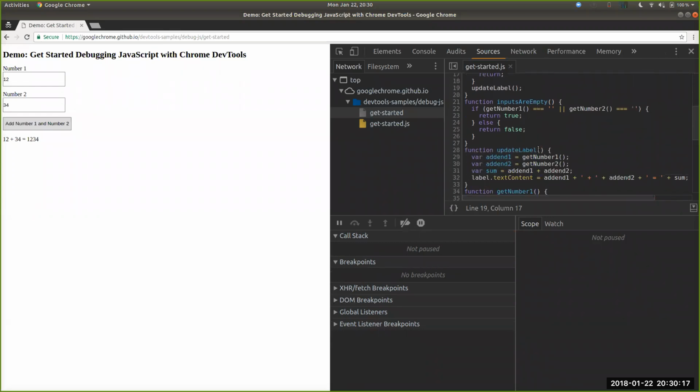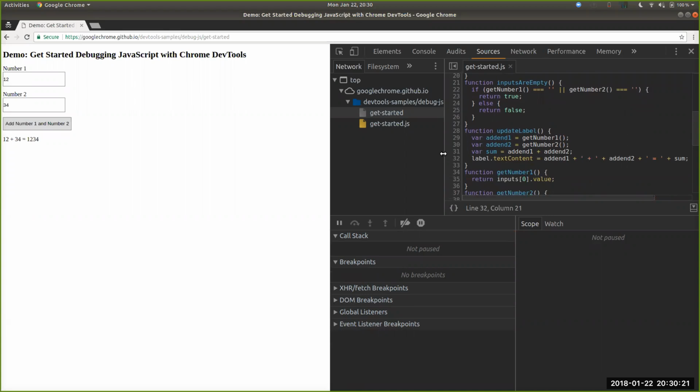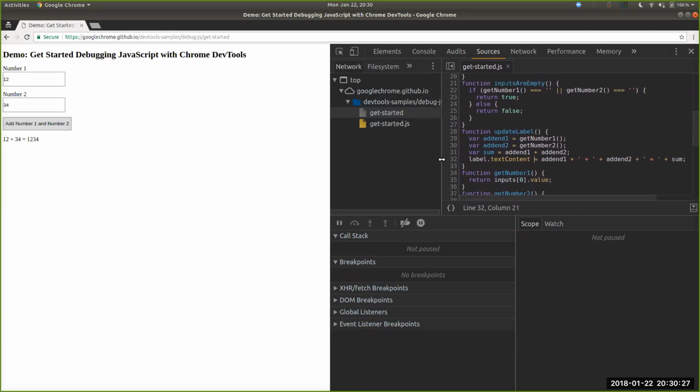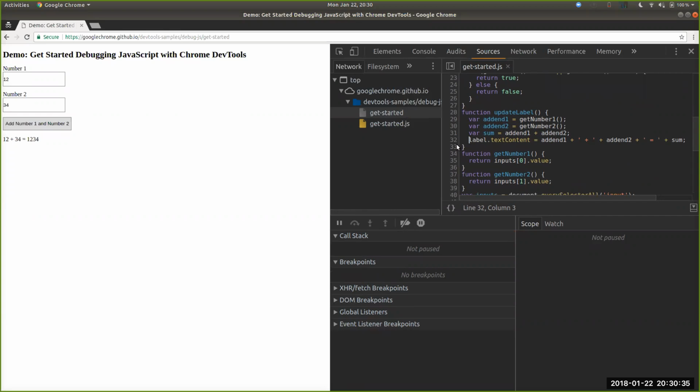So let's look at a breakpoint. Here we can see that we're on line 32 of this code.